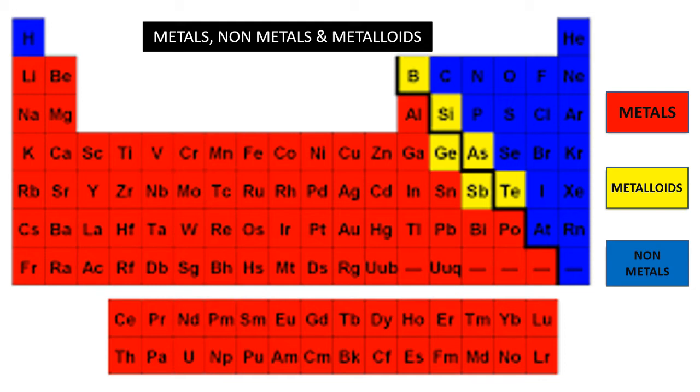So it's easy to identify in your periodic table when you look at this example. For non-metals, we have the blue color. We have hydrogen, carbon, phosphorus, nitrogen, oxygen, sulfur, chlorine, fluorine, bromine, iodine, astatine, and then the rest of them. And then metals are all in red color. So we have lithium, beryllium, and there's a lot of them. And then metalloids, we have only a few. We have boron, silicon, germanium, and the rest. We have also tin, and the rest of them.